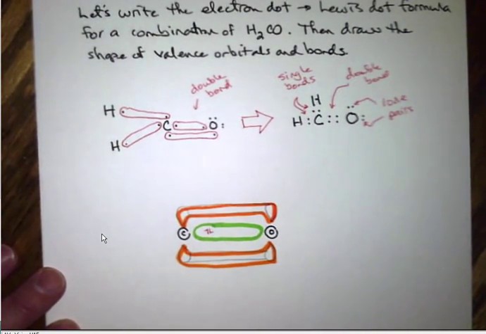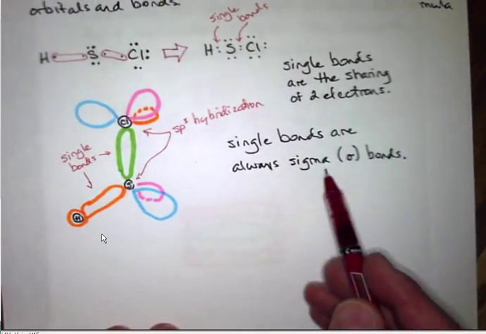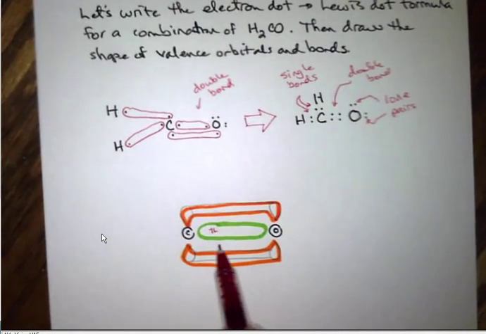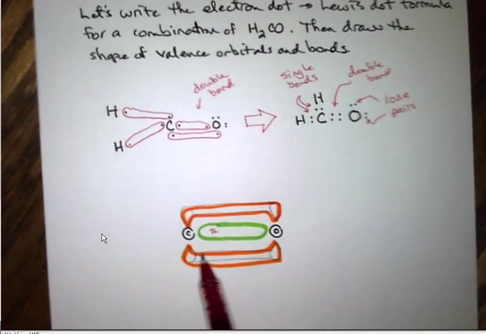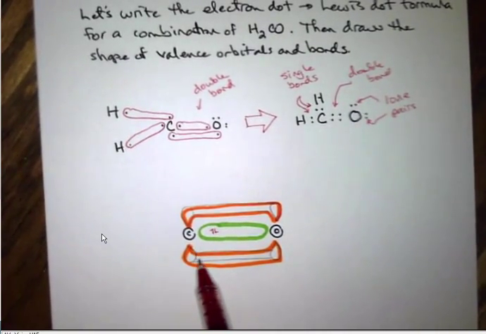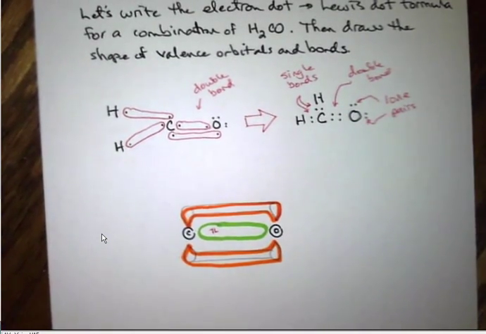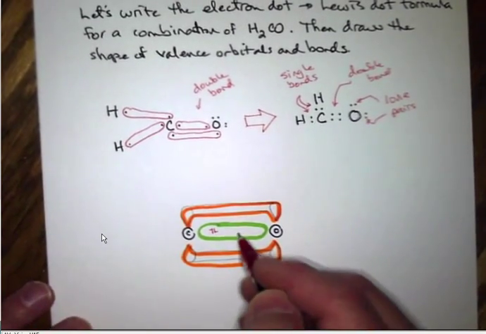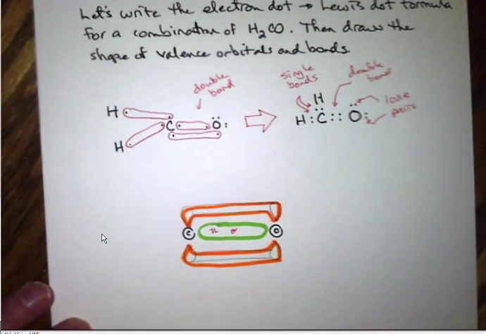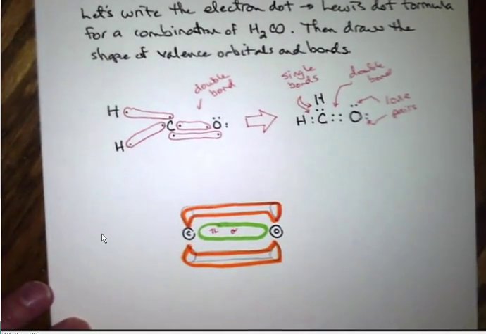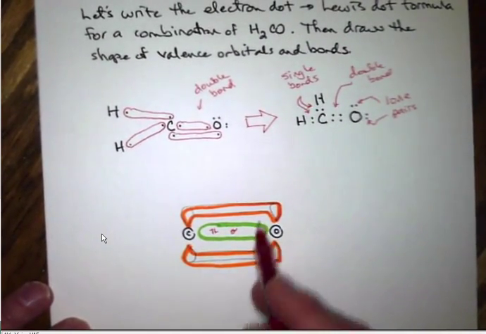Got that? And this is not called sigma. So we said earlier that these single bonds are called sigma. Any bond directly on the line, it's called an axis. I like to call it a line. Any bond directly on and surrounding the axis or line between the two nuclei of two atoms is called a sigma bond. So this is a sigma bond, okay? But now we've got a different kind of bond entirely. This is called a pi bond.